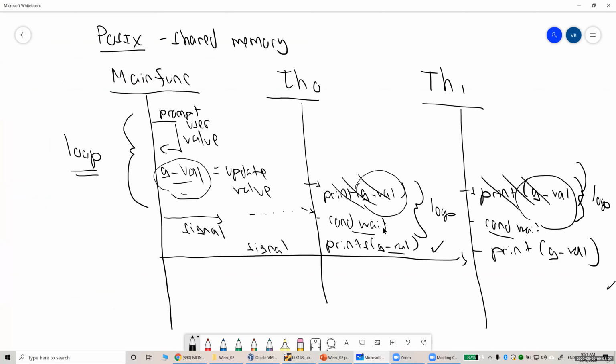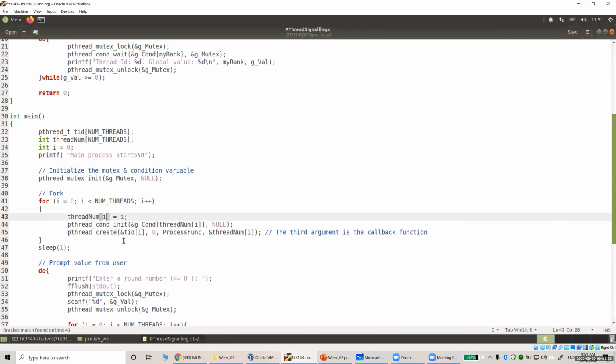Each thread will have its own condition variable at location i, where i is the thread ID. I call pthread_cond_init, passing the address of the global condition array at the location of the thread ID.